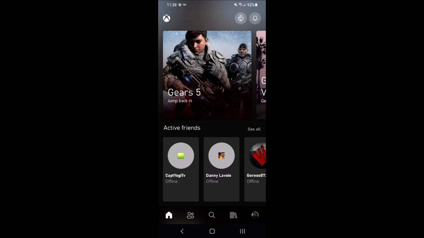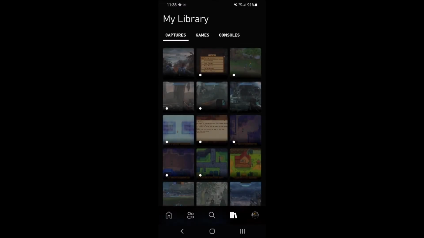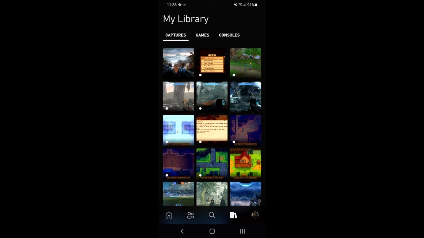The thing that I like with the Xbox is the ecosystem. You just have an Xbox account. You link it on your phone. You link it also on your PC if you want. And you will have everything that you need. So we will click on this bar over there, and you have a section called capture. This is pretty much what I have captured on my Xbox. Clips, images, stuff like that, everything is there. And the good thing is you can see it on your phone, on your PC, on your Xbox.